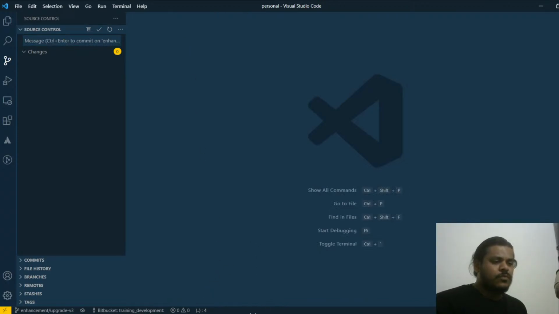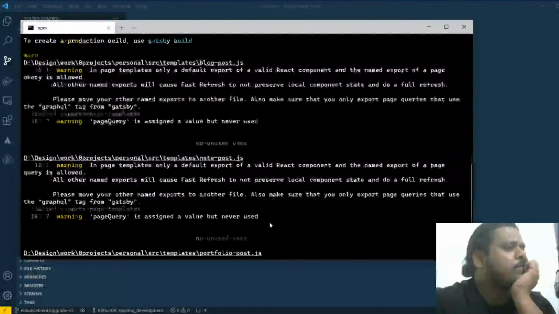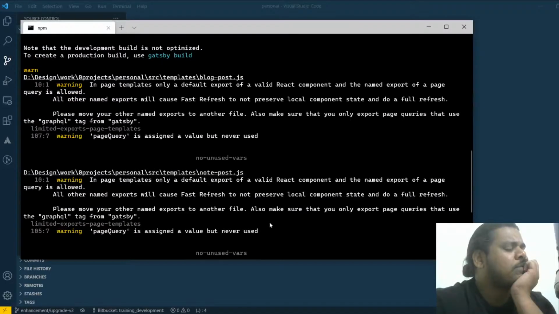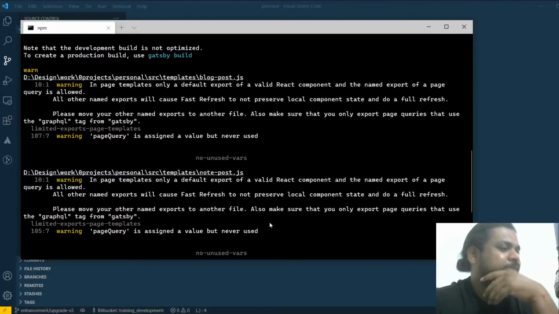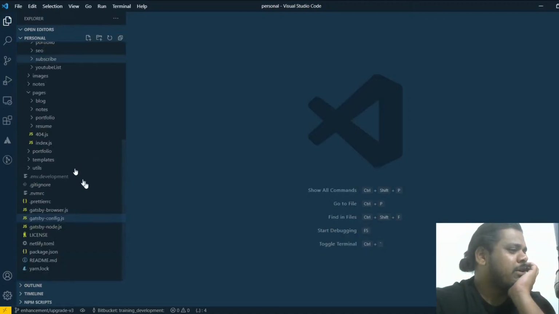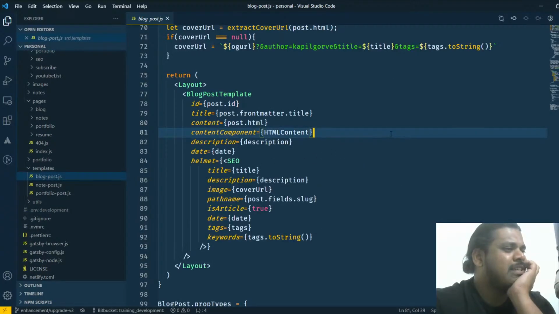So what's next? Page templates. So my page templates folder, right? What does it say?